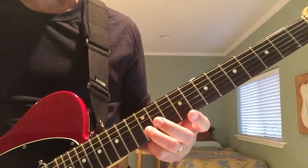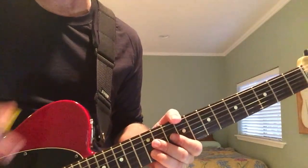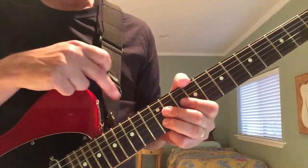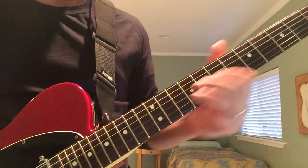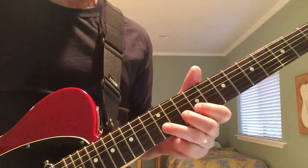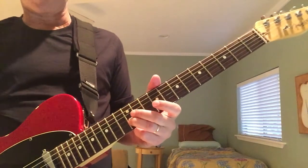Now, when I get to the top of that run, I'm on the B string on the 12th fret, and that's where we're going to activate the bender. Again, when I activate the bender in these videos, keep your eye on that, because you'll see it go up and down as I activate it. So here we go. Back up so you can see it a little bit better.